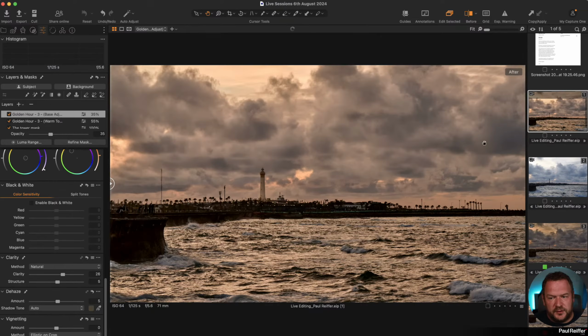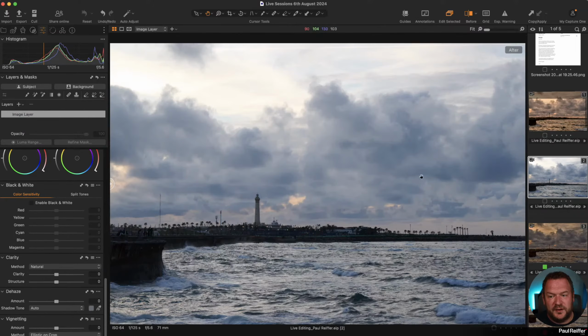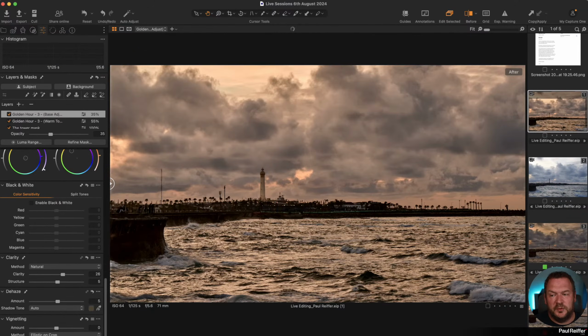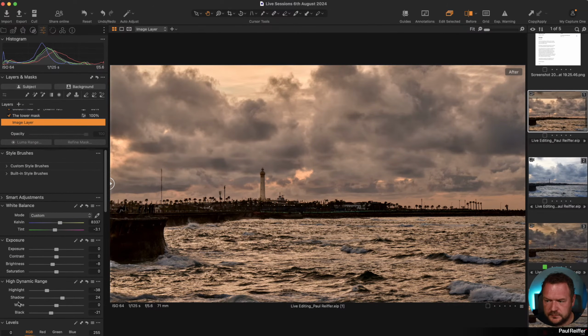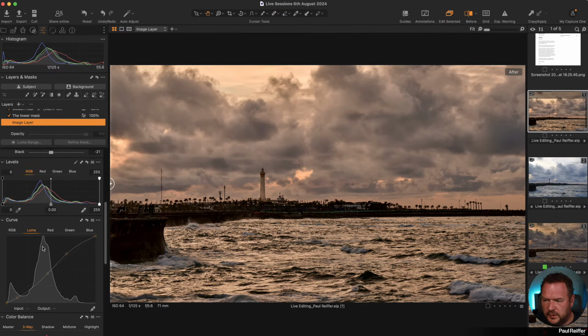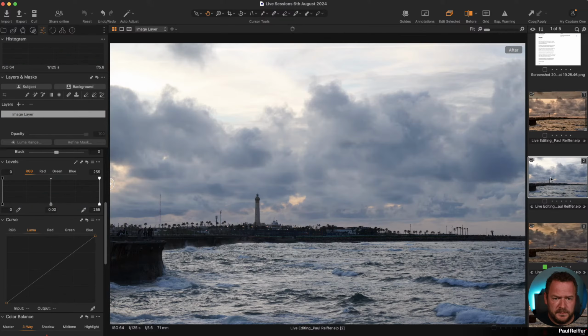And it's interesting, there was a tower mask on this one to lift it up. The reason it needed lifting up was because in the original image, where were we? In curves, the shadow had been brought down. So all of this lot here sits in the shadow. So if we darken that even more, we're going to lose the detail. Then you've got to add a mask back on the tower to lift it up. So you're seesawing each time.